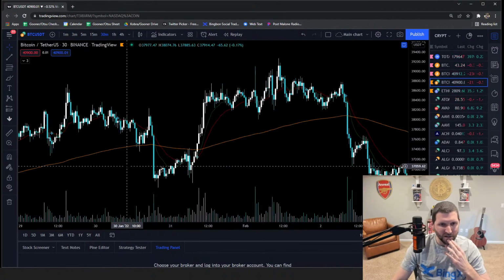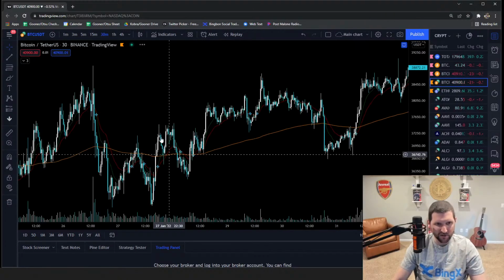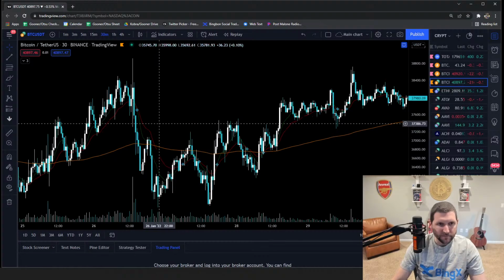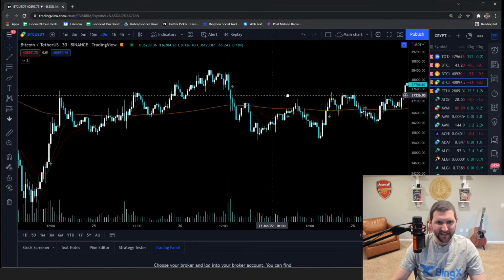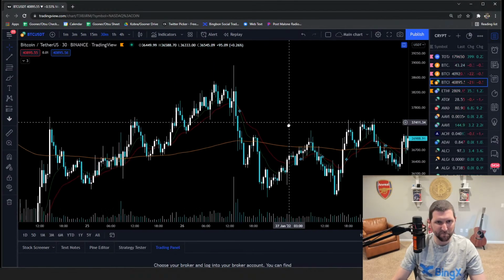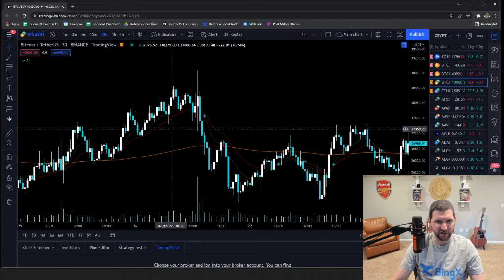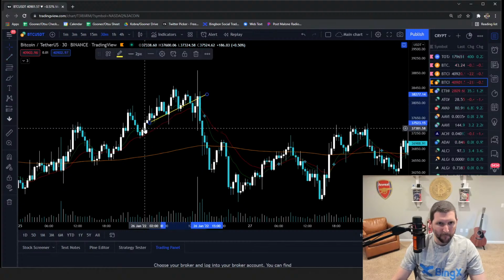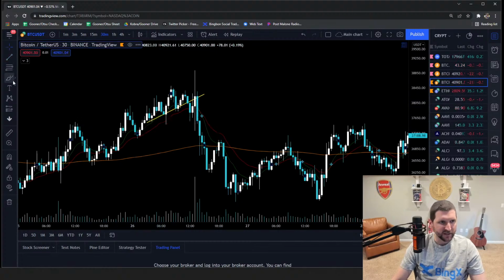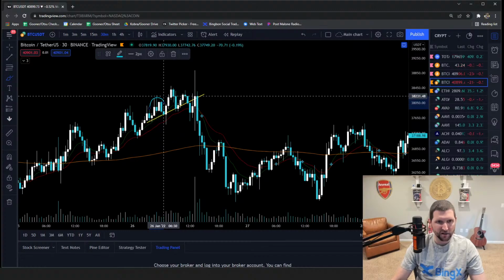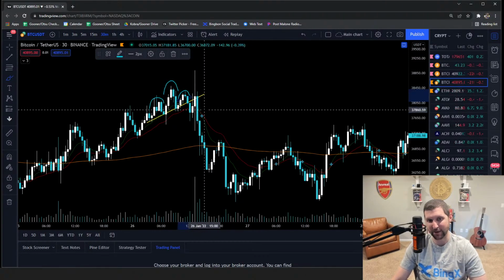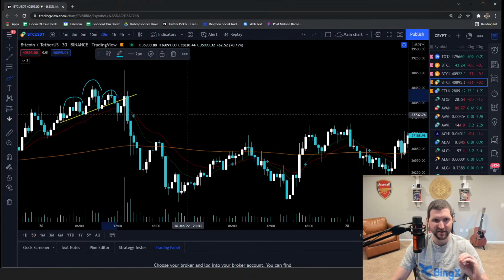Do we have any more head and shoulders on the Bitcoin chart? Is this one? This might be a little stretch, but maybe if we went to the 15-minute chart. I'm not going to do it because I don't want to lose it. But you got your left shoulder here, your head here, and your right shoulder here, and then you retest, which is nutso. But if you wait for closes, I always wait for closes on my retests.